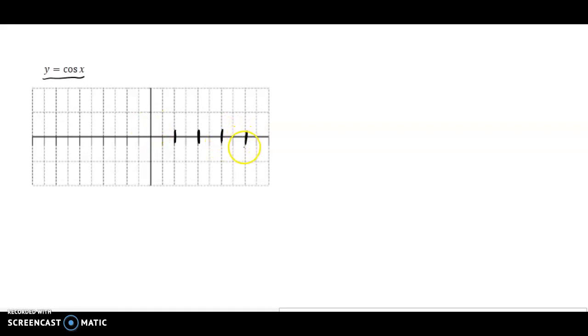Since one time around the unit circle is 2 pi, we'll start with 2 pi on the last tick mark. Then we'll break this into 4 equal parts, so we cut it in half, cut that in half, and then find 3/4. These are the same tick marks we used with sine x, so we'll go through that quickly. And then the max and min for cosine will be the same, so we'll have a 1 and -1 here.